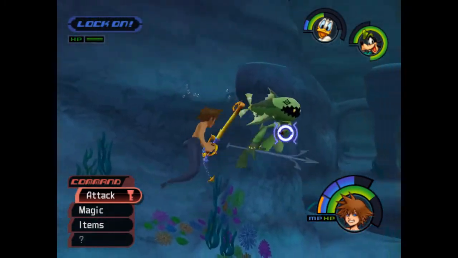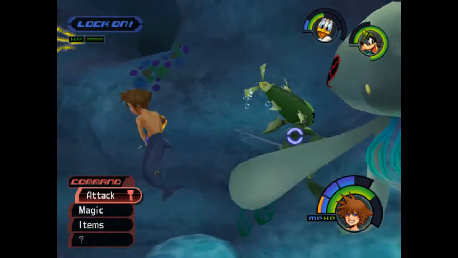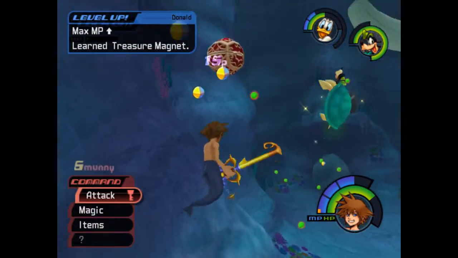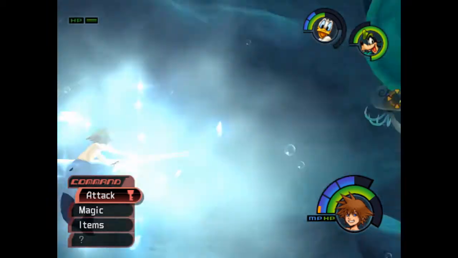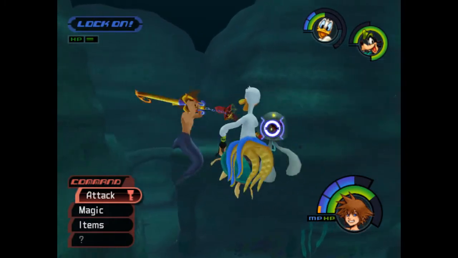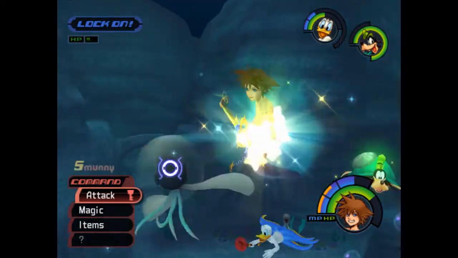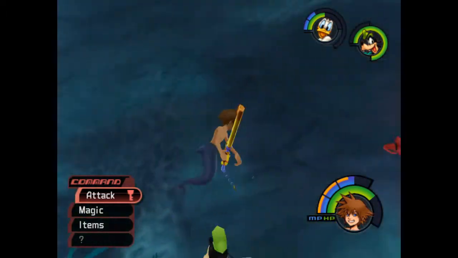What did you do? Since we use magic. A dollar treasure magnet and got more MP. Oh, look at his MP bar! Look at Donald's MP bar! It's huge. It's almost as big as Goofy's HP. Your MP is not much better than Goofy's. No, it's not. But it's still a lot at this point.